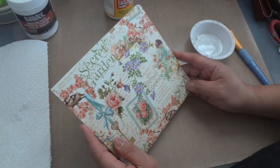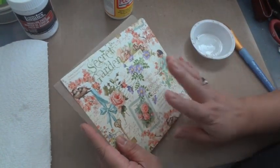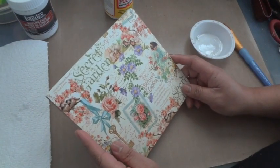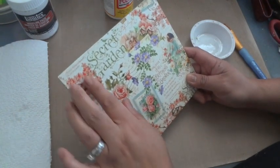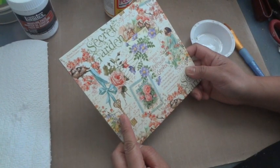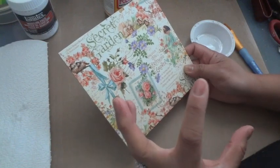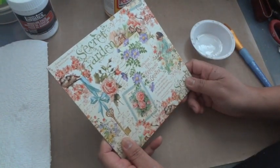I'm going to do some mixed-media altered art on my cover. I'm going to put the paper down and do some mixed-media art on the actual cover. I'm going to pay special attention to leave some binding space over here because I will likely use my Cinch to bind the mini album together — or I might use my Crop-A-Dile depending on how thick this gets. Anyway, I'm going to walk you through the tutorial on how to put this cover together.